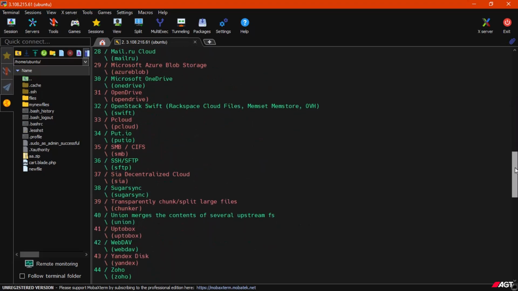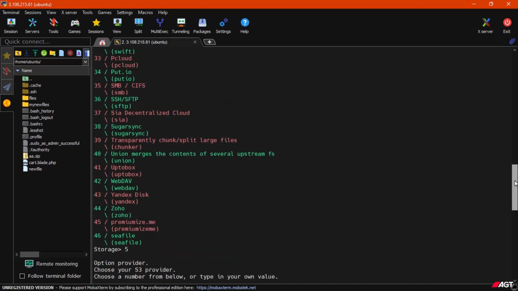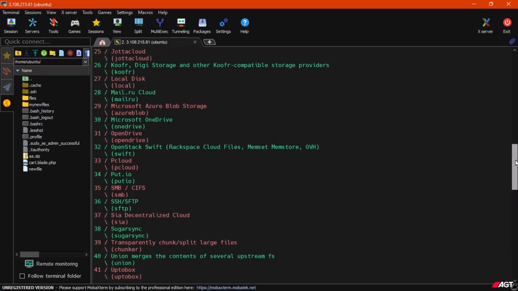Okay, so I want to back up my file in AWS.